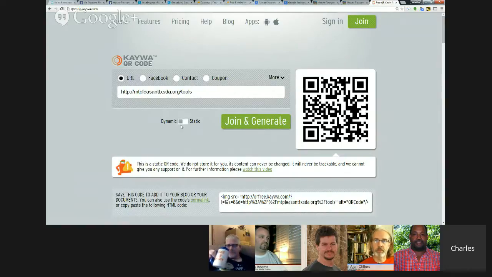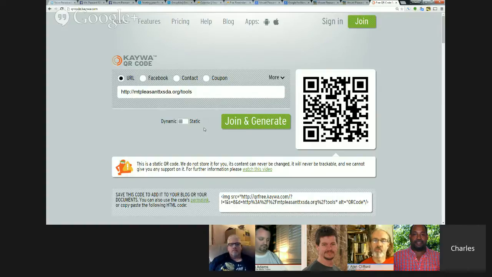Now, the difference between a dynamic and a static QR code is that a static QR code, once this picture is generated, is there from here until forever and will always take you to that one website. What some people tend to do, and I haven't gotten into this practice yet, is a dynamic QR code, which creates this barcode but actually goes to a website behind the scenes that you can constantly redirect to other places.